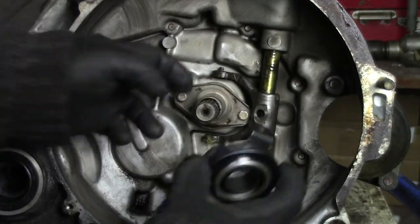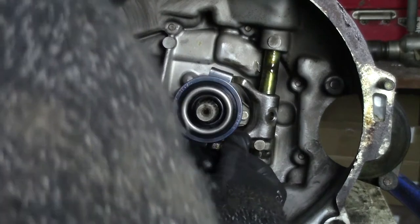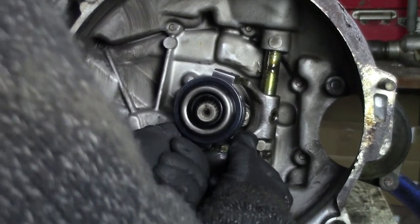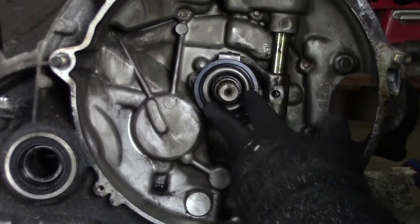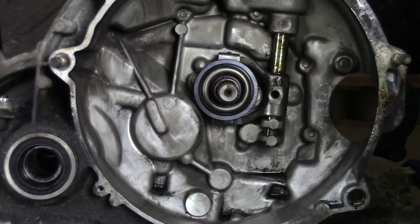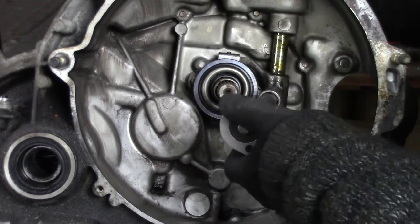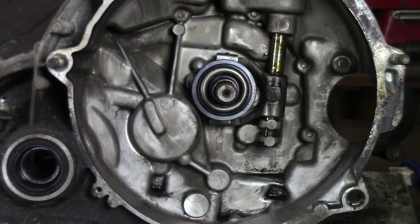Well, the orientation doesn't matter. Slide on the top first and then just wiggle it into place. At least that is what I had in mind. It is a bit finicky, but it is in there. Now just a quick wipe of the bearing so that there is no grease on it, and we can put it back in the car.